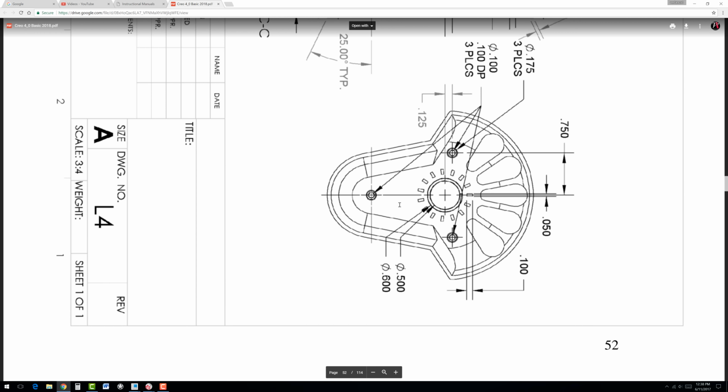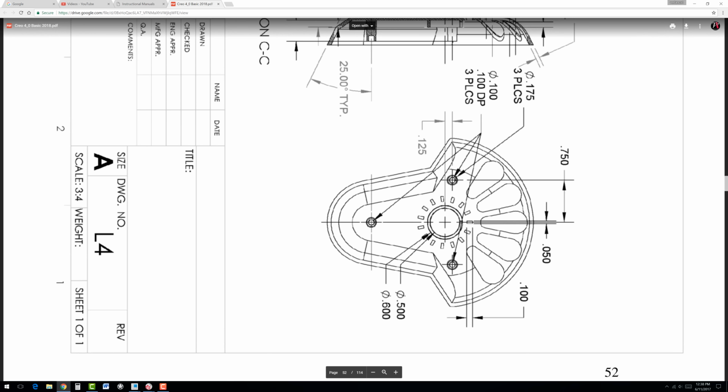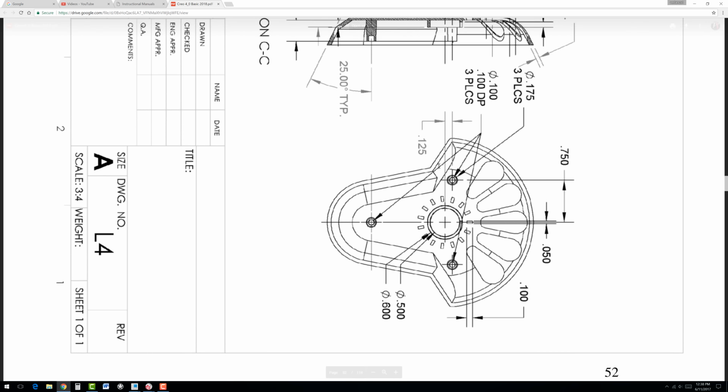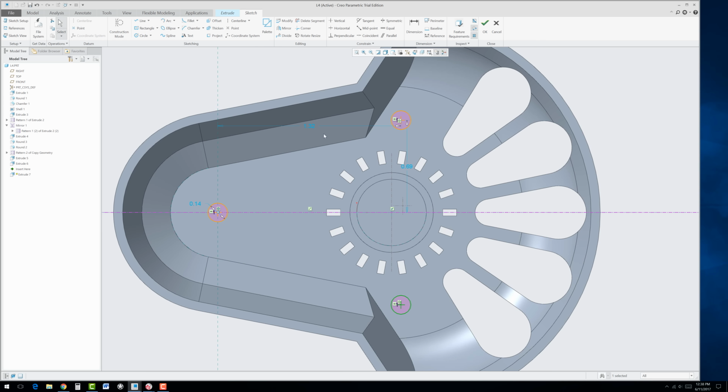Okay, these are positioned, let's see here, 0.125 from center, and then 0.75 across. So 0.75 across, and then this is not what we want, so we'll go to dimension from center point here to this point, and between the two.